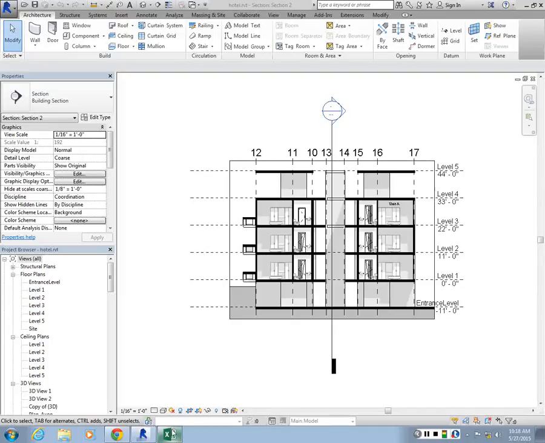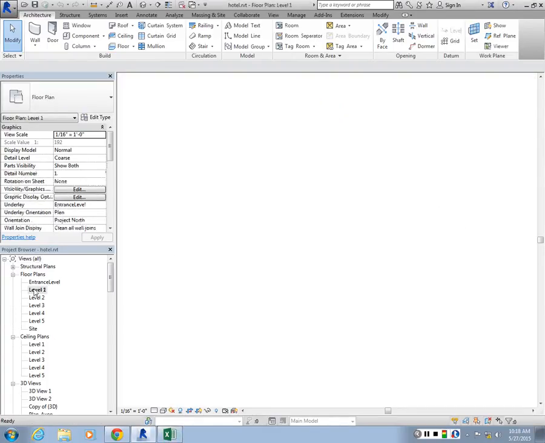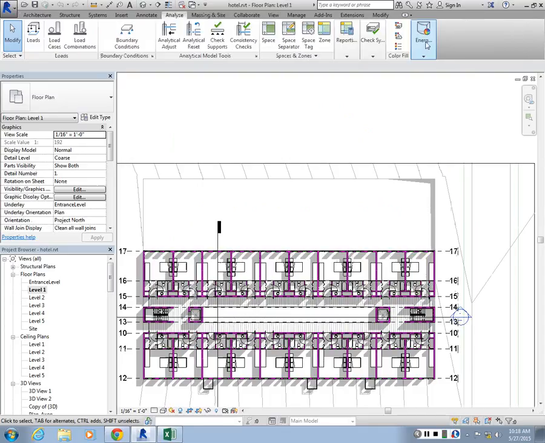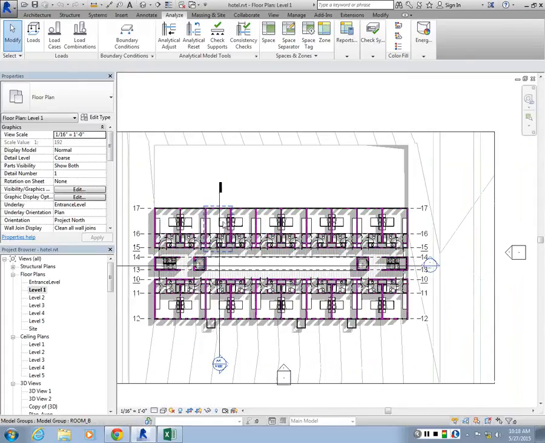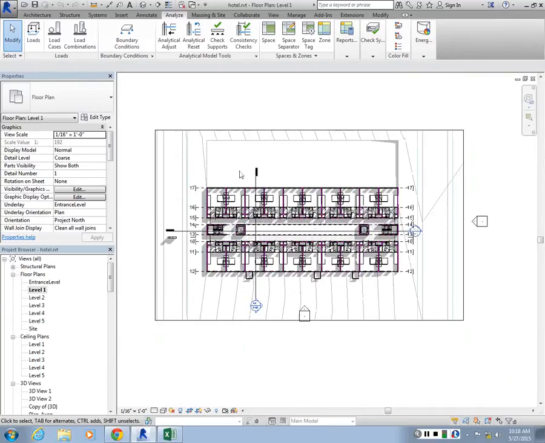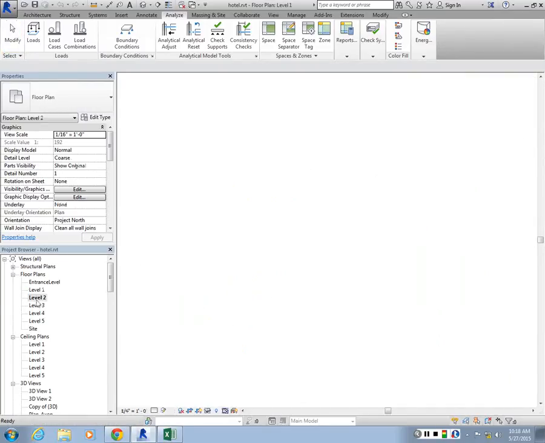Okay, so I'm going to start with how to do color-coded plans. That was a question Anthony asked yesterday, and I had to look it up. Apparently, you do it by creating a color fill legend. Before we do that, we need to look at how to create rooms, and I'll be looking at that first. So first of all, let's create a copy of one of our floor plans.